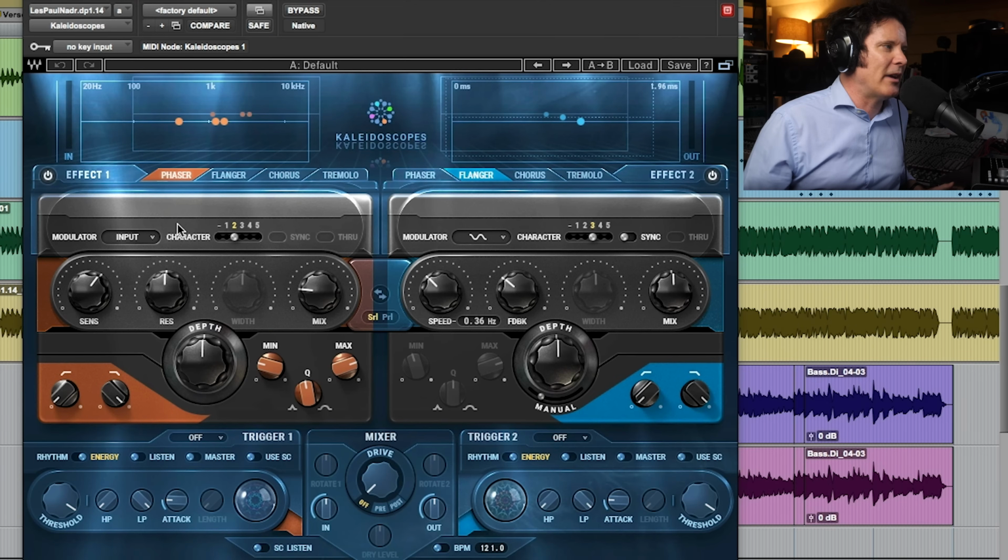So we can choose two effects at once. We can feed them into each other. I've got a phaser default here and a flanger defaulting, which is just, I don't know. Let's just press play and see what we got.